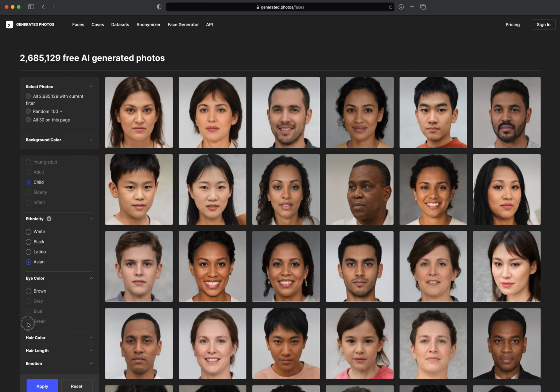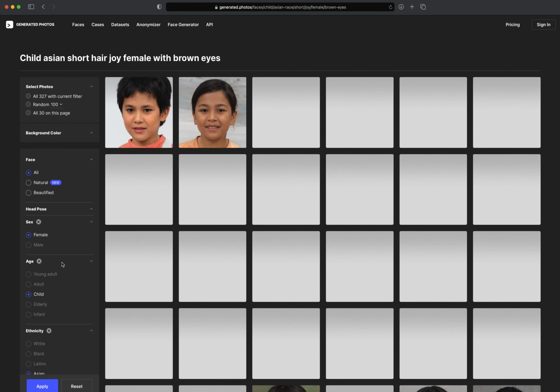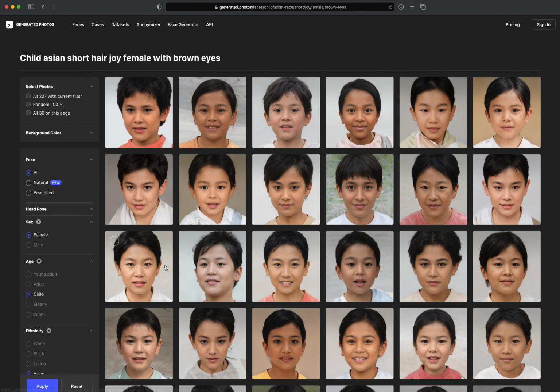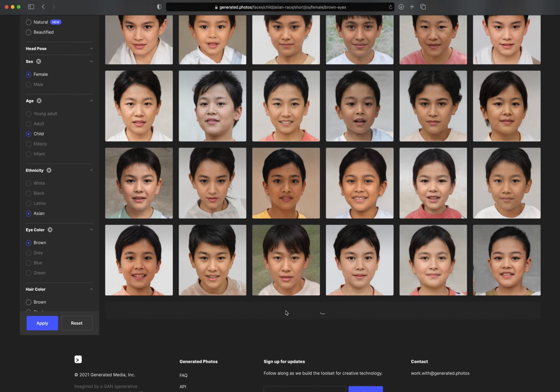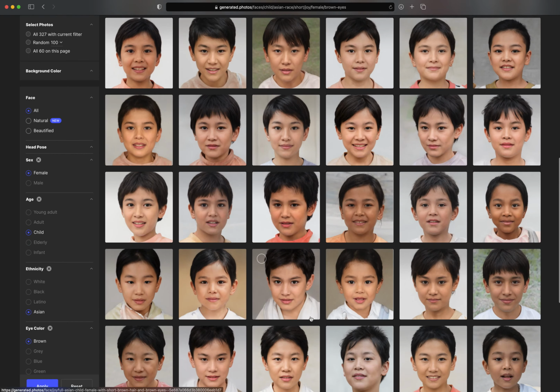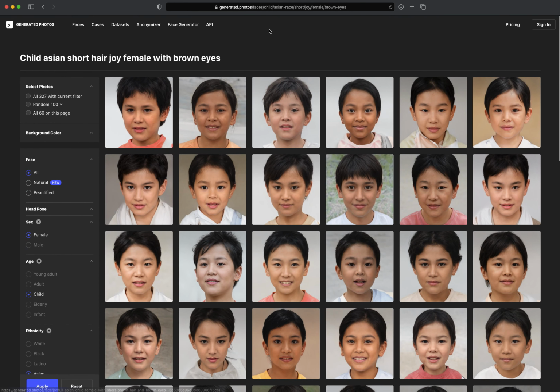Maybe you specifically want someone with green eyes, or maybe that option's not available, but let's have a look. There's so many different assets here that are just artificially created. So a really, really cool insight into the future and what the world might look like.